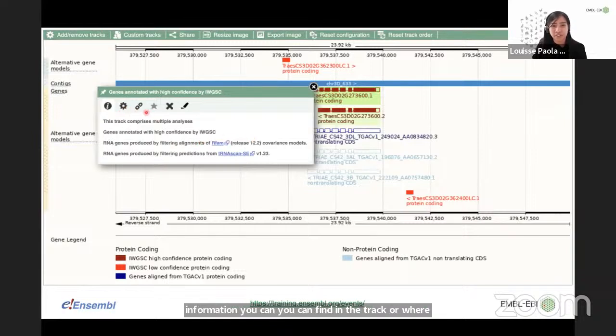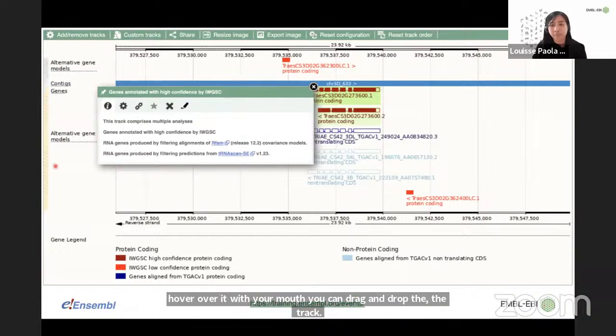There are also different options here. You can delete a track if it's not information that you're interested in. You can also change the order of the tracks. There is a box next to the track names, and if you hover over it with your mouse, you can drag and drop the track to a different location.